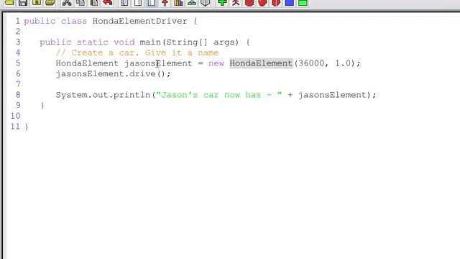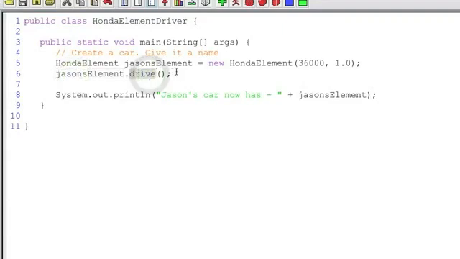But on my end, because humans think better in terms of language than numbers, instead of having to call the explicit memory location for that object that's returned, we get the convenience of the programming language allowing us to name a variable and then call that variable by name. But what's interesting is the object has no idea that it's called Jason's Element. The object just knows that it exists on the heap at a specific memory location, and we know that the variable called Jason's Element actually maintains a reference to that memory location. So what I do then is I just say, hey, Jason's Element, call your drive method.